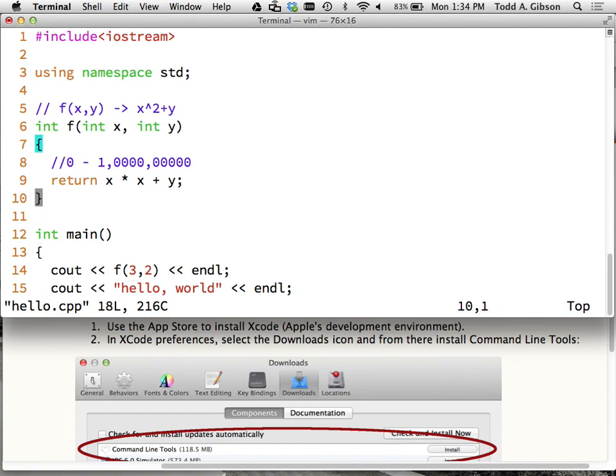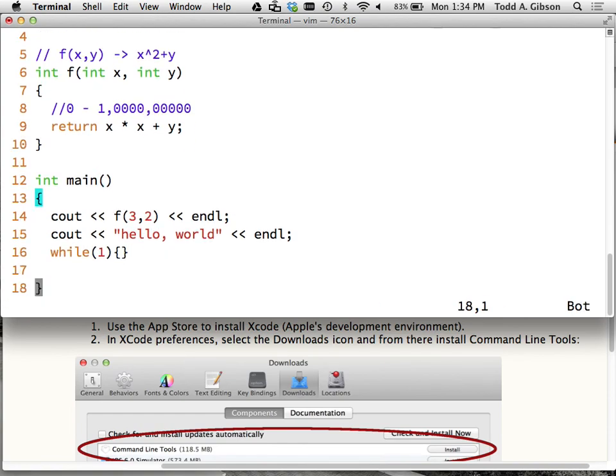So that is the general format for a function, which now lets me describe main. Main is just a function like any other. However, it's a little bit special in that it always designates where your program is going to begin. So note that your program doesn't begin at the top of the file. Your program begins wherever main is.